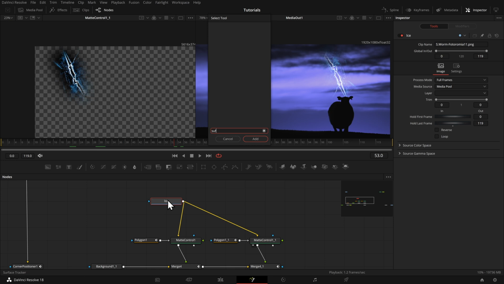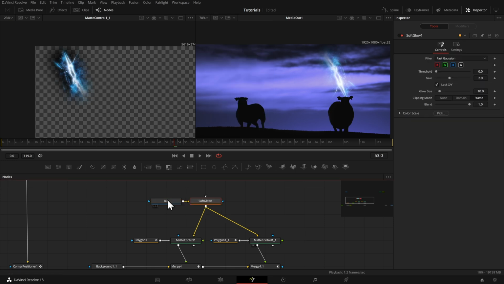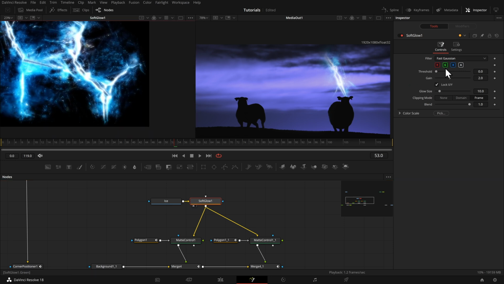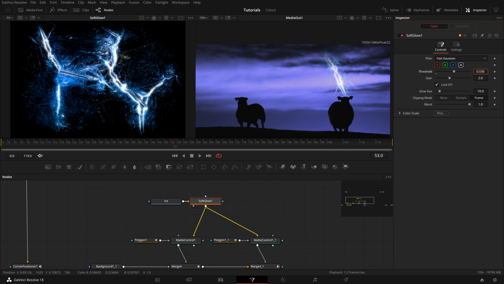And I might add a soft glow, which is always nice for glowy electric stuff. And I'll show you how it looks on the entire image. And if you bring the threshold up, you can make it like a tight glow. Another fun thing here, you can also change the color. So if you want the glow to be in a different color, I can, for example, push a bit of red and green in there, which should make it a bit yellow, maybe reduce blue a bit in the glow. So this only impacts the glow. So now I have a bit of a yellow glow, maybe too much. Perhaps this looks better. If not, then choose your own settings.